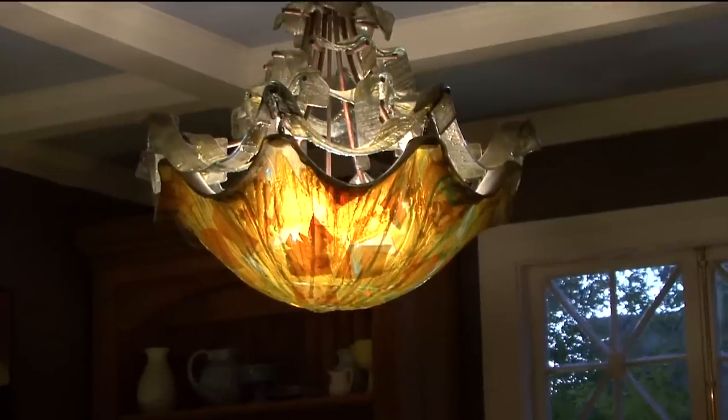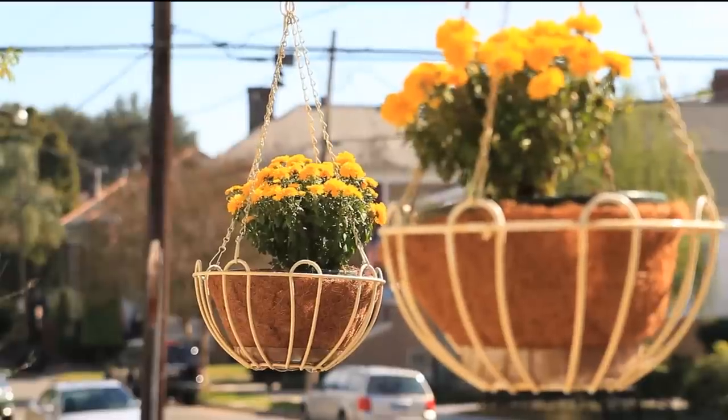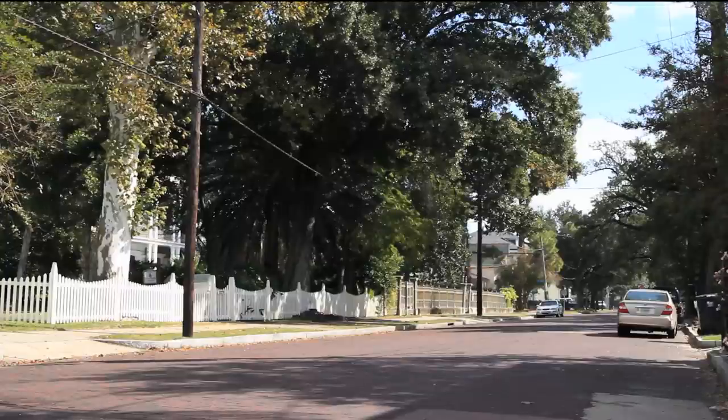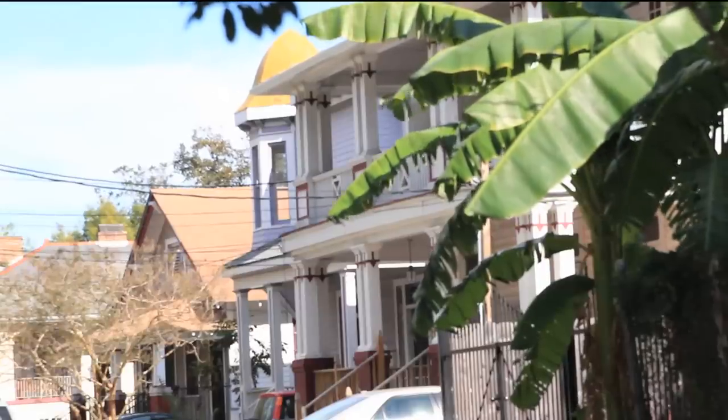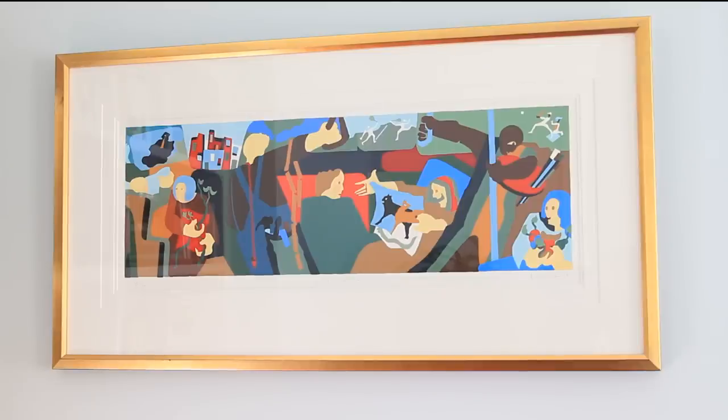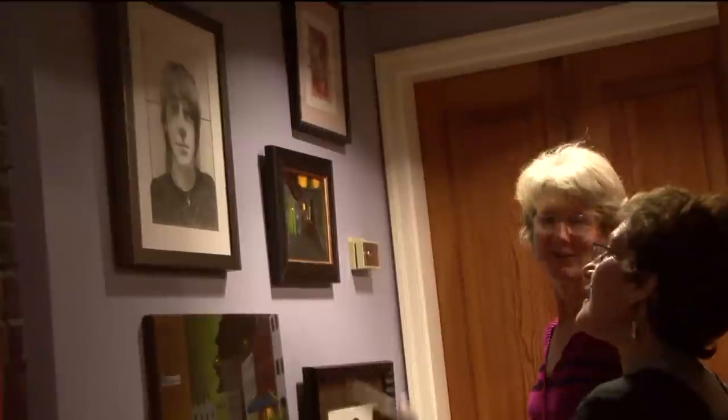Learn about collecting, see the work of a new generation of artists, and even take some art home. You already know about the city's great architecture, music, and cuisine, but throughout the city people have collected a mix of work from cutting-edge abstracts to traditional portraits and landscapes and crafts from precious to funky.